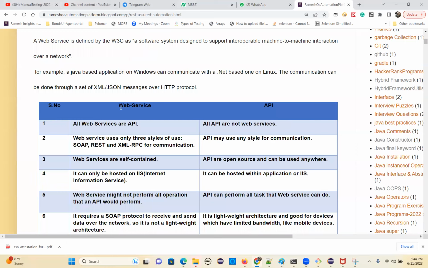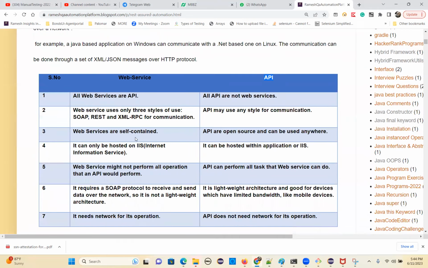The difference between web service and API is: all web services are APIs, but all APIs are not web services. That's the first point.